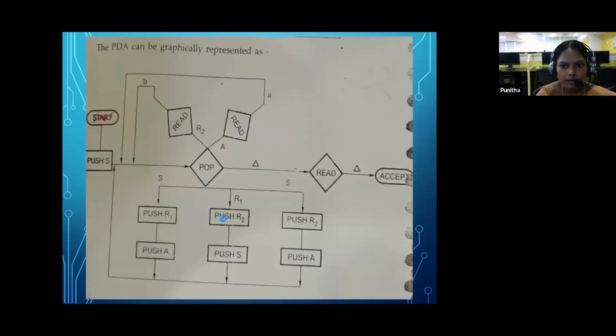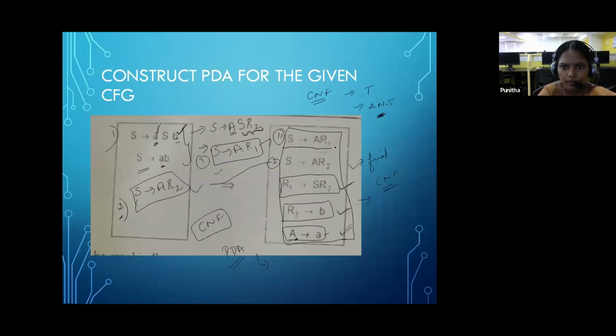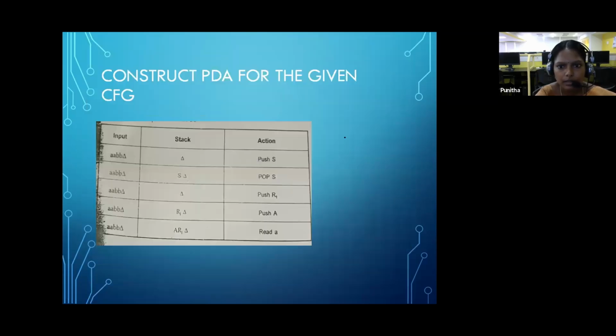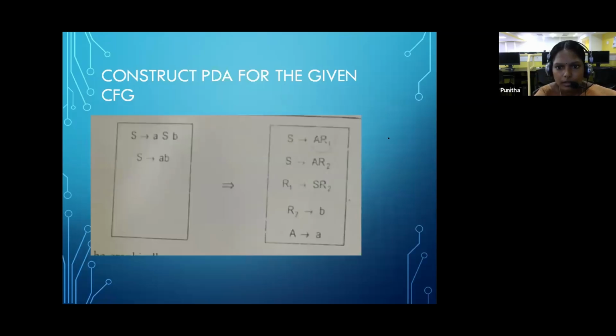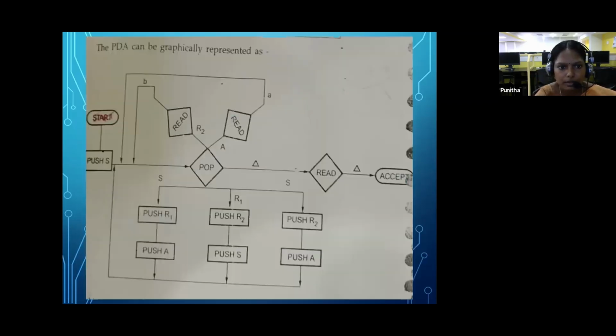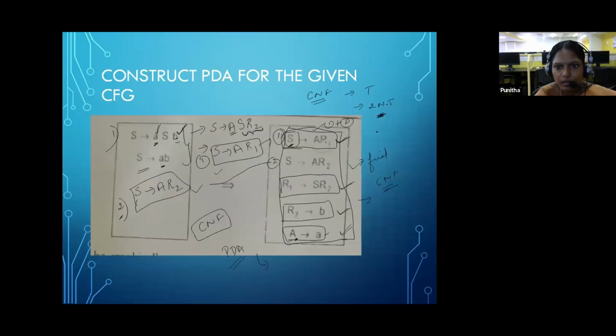It always has the start production, that is the initial state, and also the ordinary production. Remaining productions are considered normal, but for the first production only, I need to consider it as the start state and also the normal production. So I start with start, then push S. This is the way to represent the start symbol.